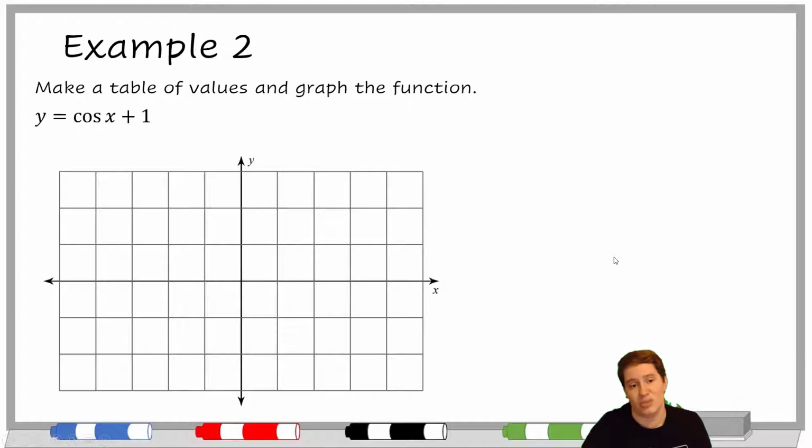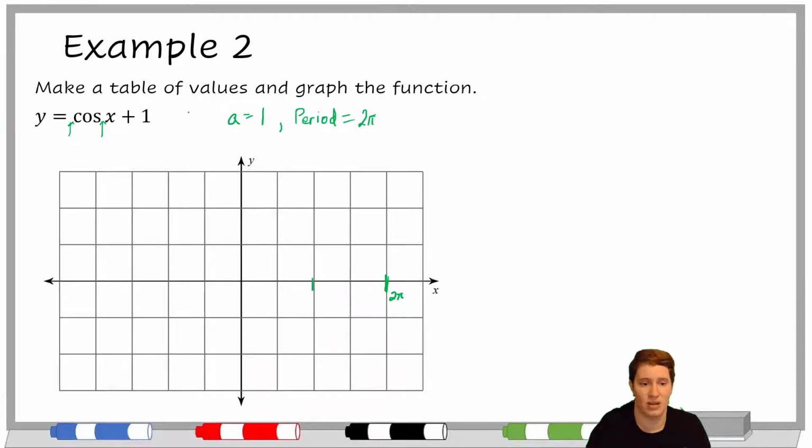Let's look at another example. So this one says y equals cosine x plus 1. There's not a number in front of cosine or in front of the x. So our amplitude is our standard of 1, and our period is our standard 2 pi, which means the scale we want to use is going to mean 2 pi ends up right here at our 4th line. And the scale up and down is going to be just by 1s.